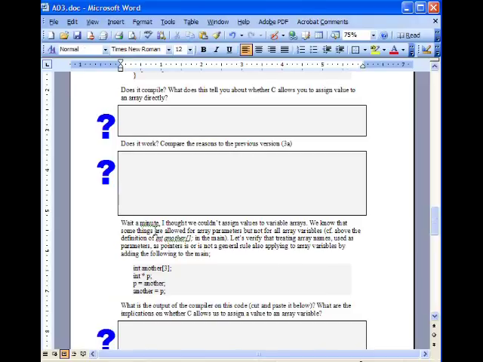The rest of the exercise is asking you to make a little test. What if I have in my main int another 3 and an int star p? I assign another to p. We saw that this is perfectly legit. What about assigning p to another? From a logic perspective, we are not breaking anything, but we are actually conflicting with the way our language is handling data type. So once again, we're going to try to establish the difference between what you can do with array parameters and what you can do with arrays defined as local variable or global variable.